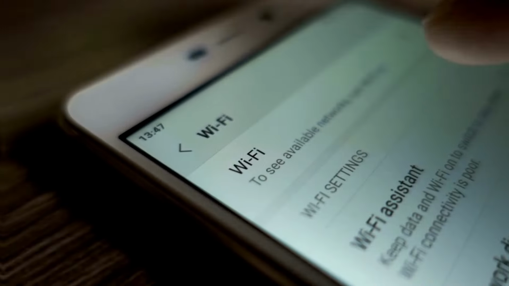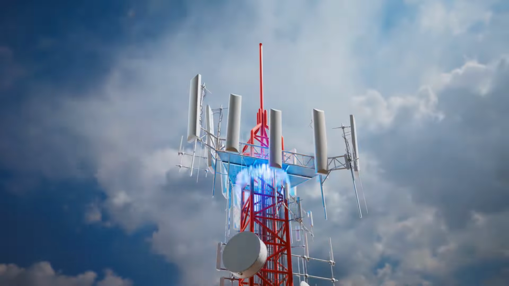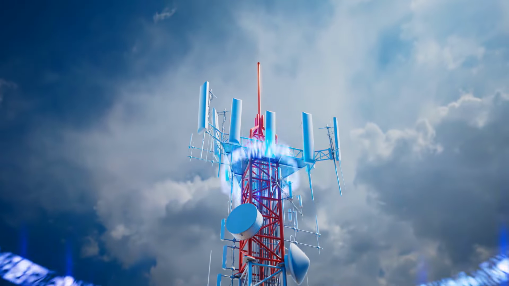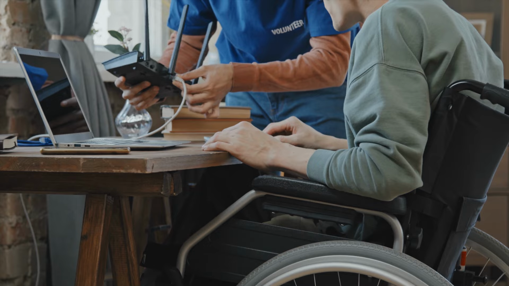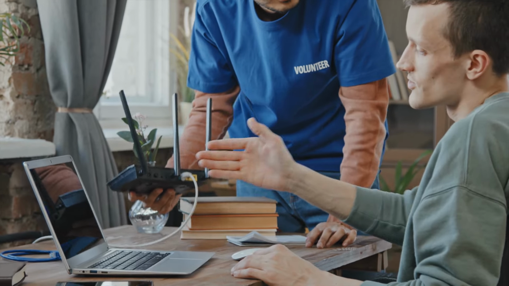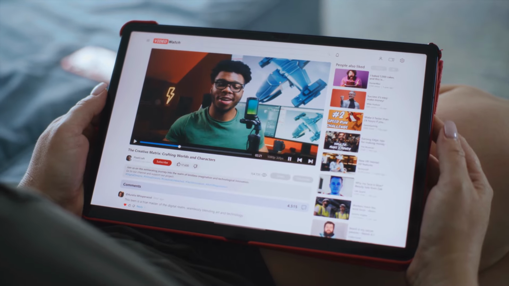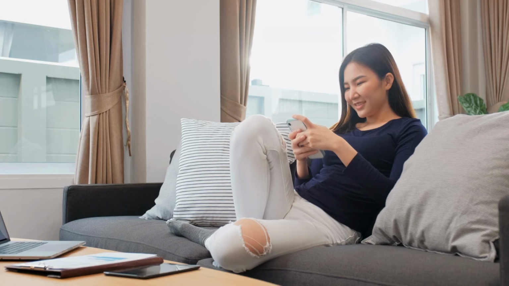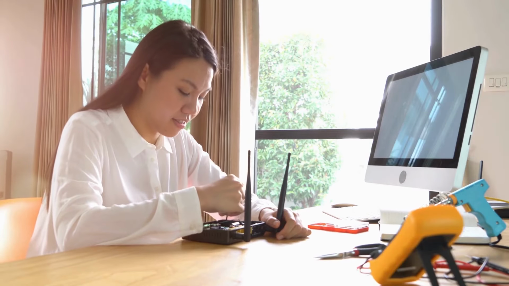Wi-Fi is possible because the router and your device communicate using a specific frequency range, typically in the 2.4 GHz or 5 GHz bands. These frequencies are similar to the ones used by radio stations, but they're optimized for internet data. The router broadcasts these signals, which your device detects and connects to. Once the connection is established, your device can send and receive data without any physical connection. Wi-Fi has become the standard for internet access in homes, offices, and public spaces, offering a reliable and convenient way to stay connected while moving around within a range of the router.